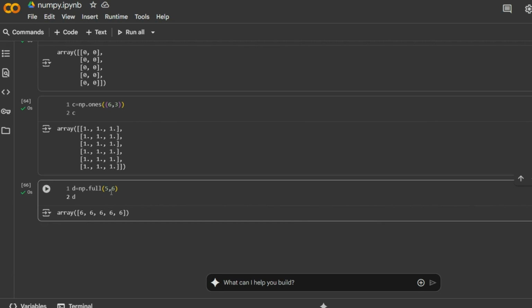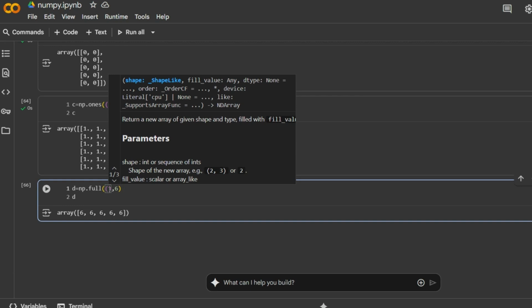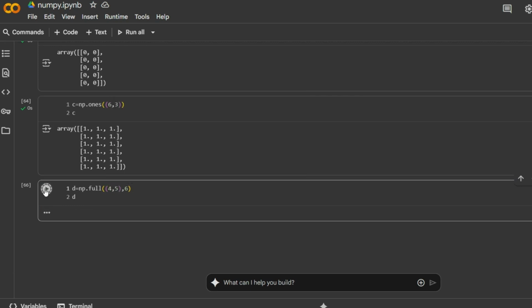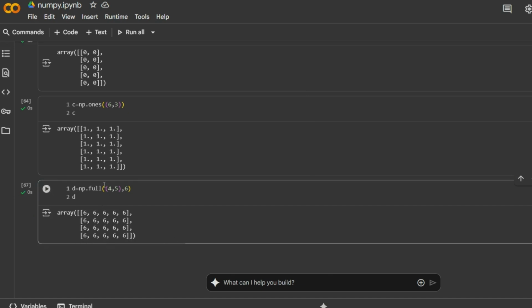So the entire array is filled with 6. It takes two inputs, that is the shape and the number that we want to add into the array. So 4 comma 5. Yeah, as you can see we can also put 99 or 88. Everything will come just perfectly fine. Nice.